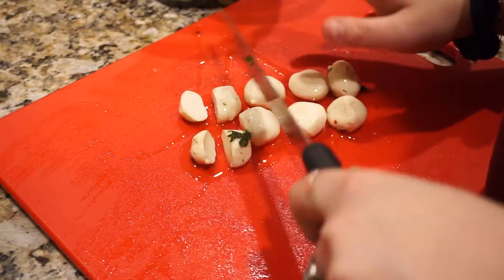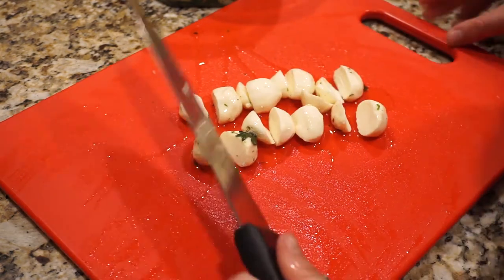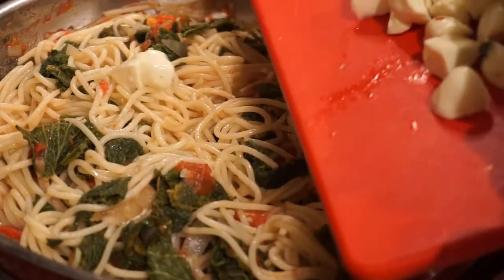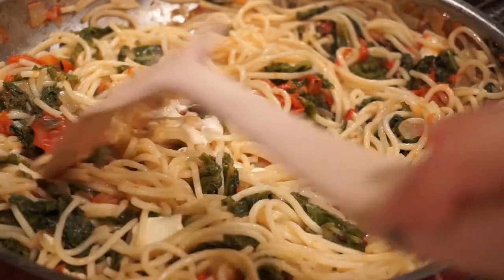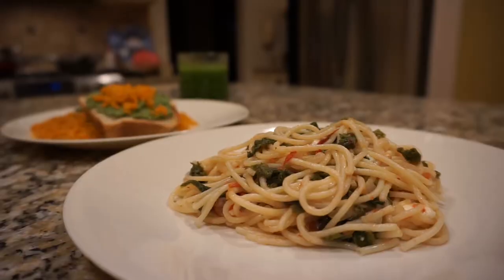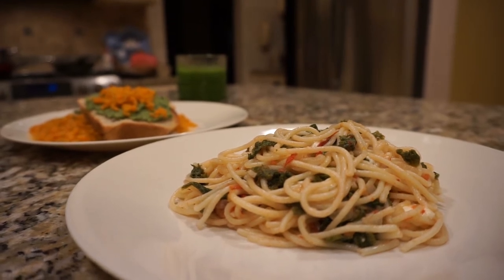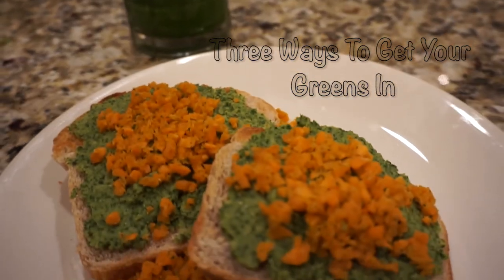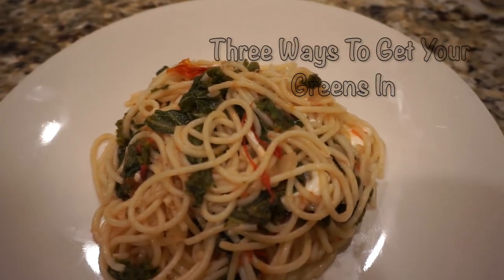Now the last thing that I'm doing is chopping up mozzarella balls into quarters. These ones came in an oil that had herbs in it, so they do have a little bit of seasoning on them. After that, I just went ahead and added them to the pasta and waited until they got all melted. I didn't add too many mozzarella balls because I wanted their flavor to balance with the tomatoes and the mustard greens. Here's the finished product — we have the green smoothie, a kale hummus with carrots on top, and a mustard green pasta.